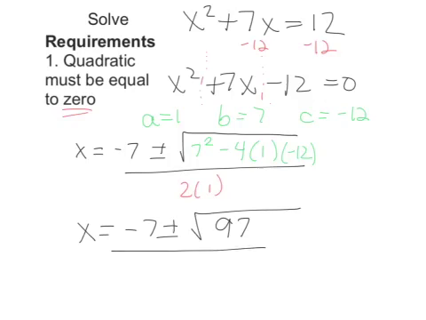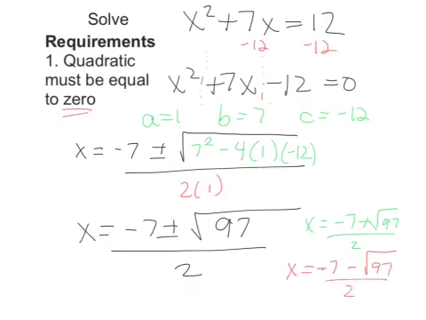And then this is all going to be divided by 2. Now on this one, again, we want to simplify our answer as much as we can. I don't know what the square root of 97 is, and I can't simplify it anymore. 97 doesn't have any perfect square factors, so I just need to write my answer separately. So I'm saying x could equal negative 7 plus the square root of 97, all divided by 2. Or the other answer, x could have been negative 7 minus the square root of 97, over 2. We get both of those answers there.